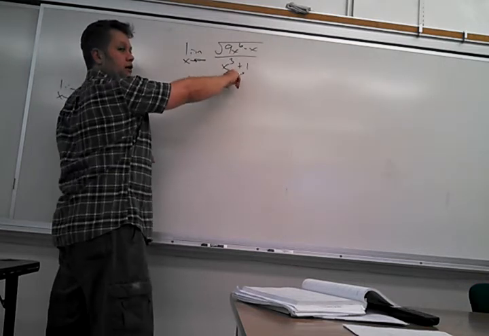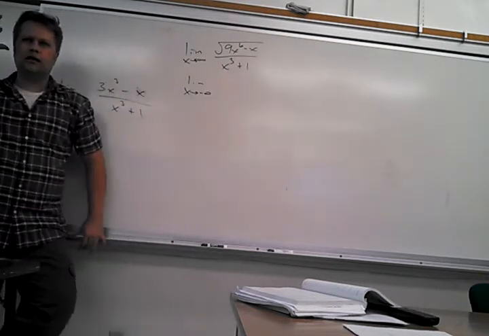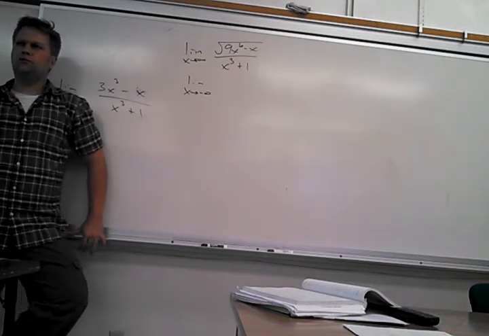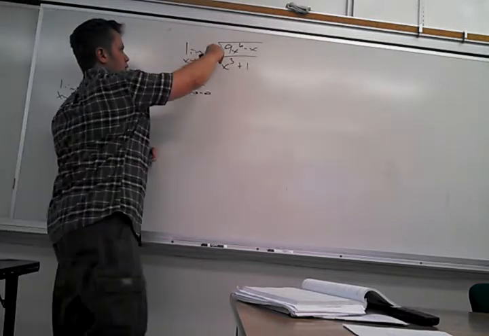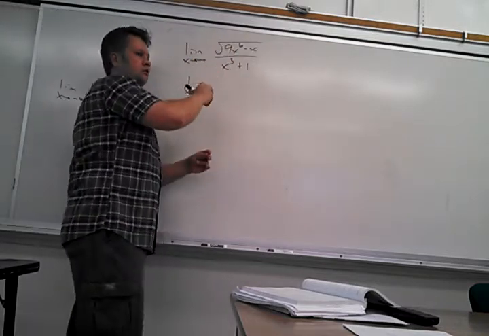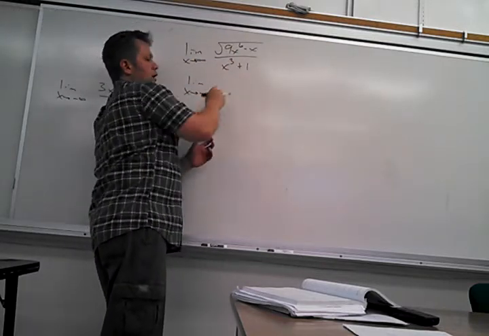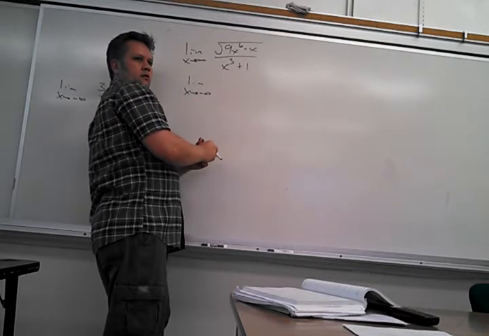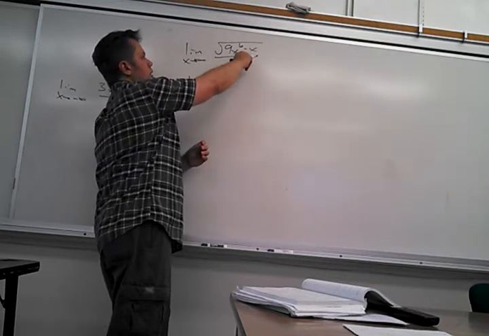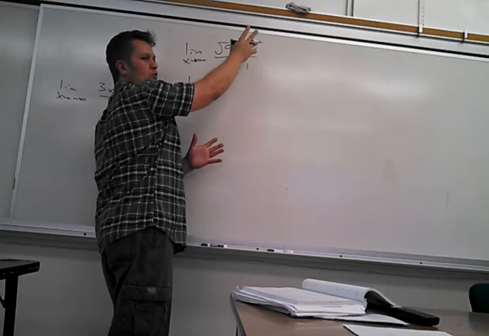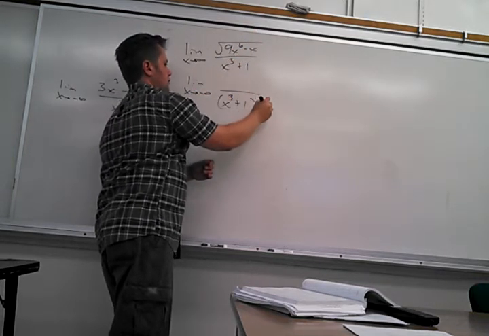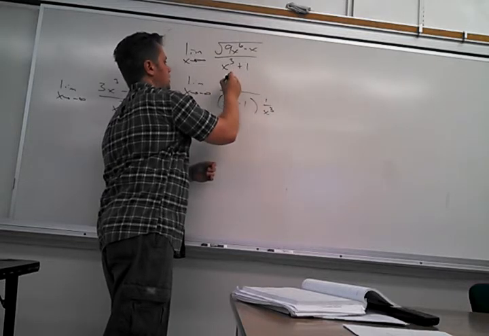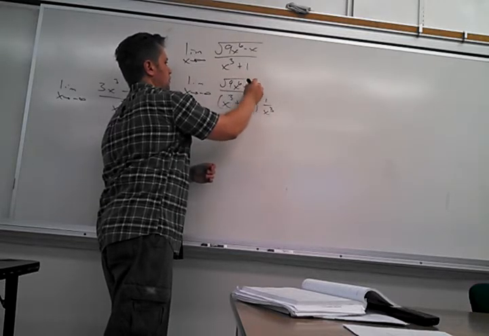If you want to do it by the book, I have to divide by the largest power. This should sound a little familiar, at least for some of you, from what you did in pre-calc, before you talked about the shortcuts, the 3 things. I don't think we looked at radicals in pre-calc, though. So you would divide by what? X cubed. So up here, can you divide by x cubed? No. So on the bottom, I'm going to divide by x cubed. On the top, what exactly am I going to do?